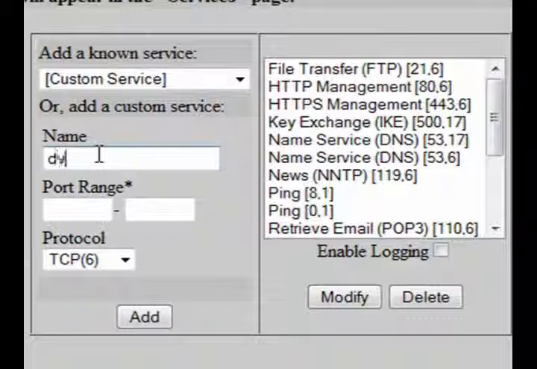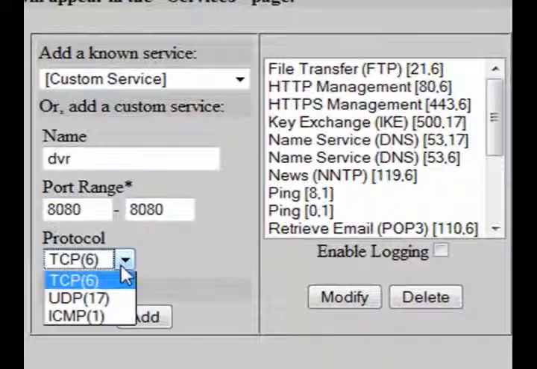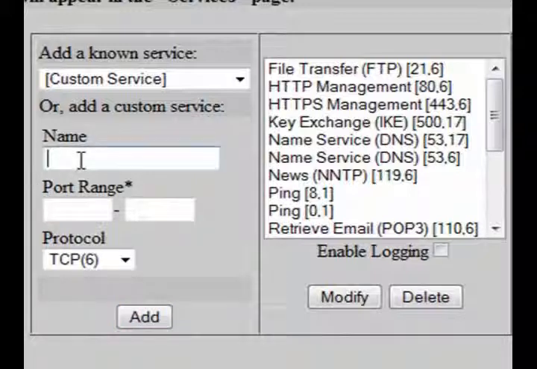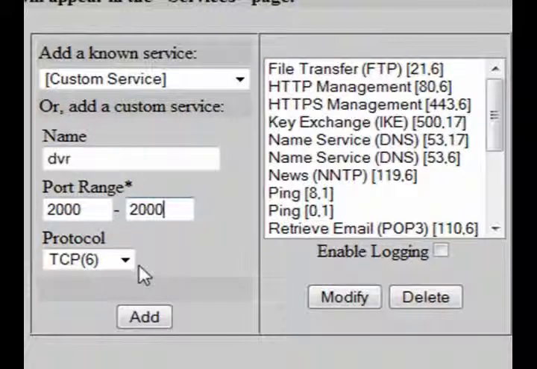Now I do the same thing again, but this time I add it in UDP, because you need both protocols, TCP and UDP. Now I'm gonna create another rule with the port 2000, because this is the data port, the one that lets you transmit all the videos through the internet.